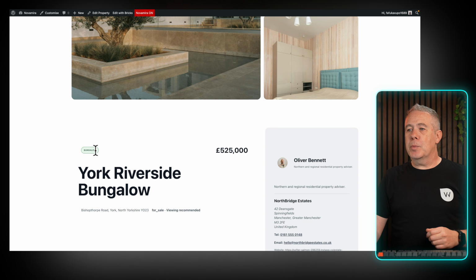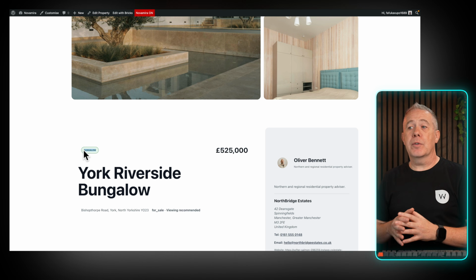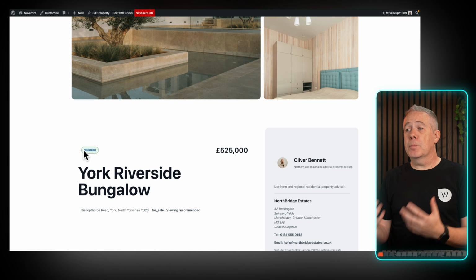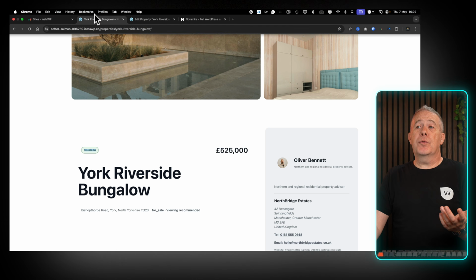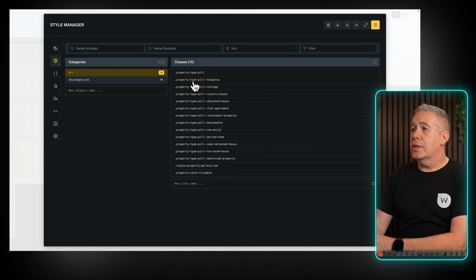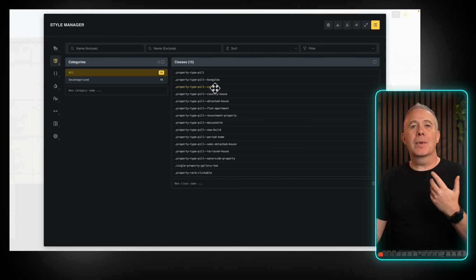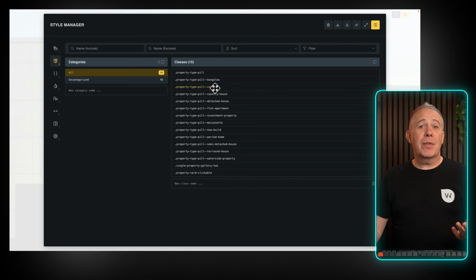You can see there's the little pill because we set this up to be using attributes and to be using classes that are part of Bricks. It has access to all that and it can pull that in throughout the entire design. And it's all fully editable inside Bricks. So if we come into the style manager and come into our classes, you can see there's our property type pill, bungalow, cottage, country house, and so on. So all of the different property types all have their own custom class associated with it. So we can reference those at any point, edit them at any point, have full access and control to all of those. So if we change our color scheme, they reference the various different color variables. It'll all change. This is the beauty of working this way.